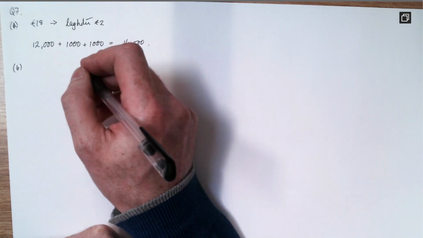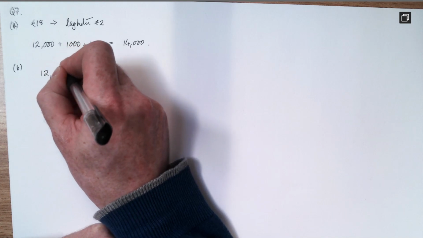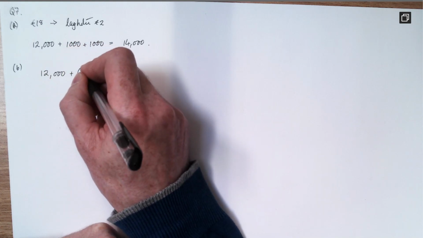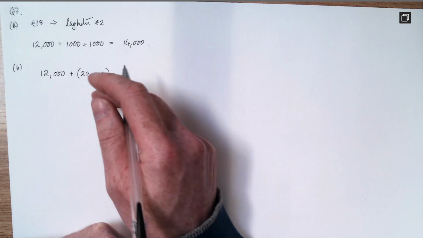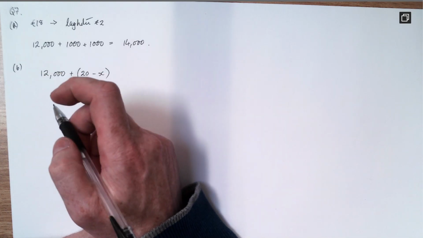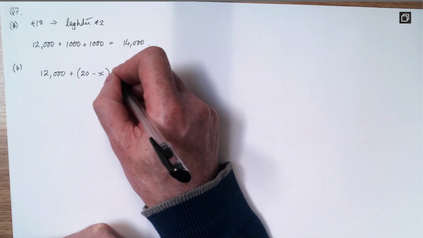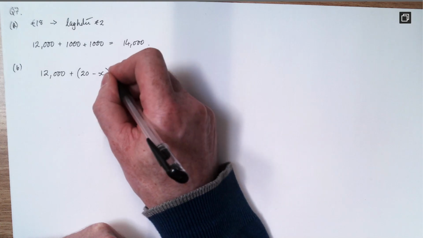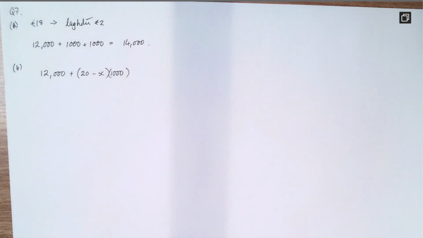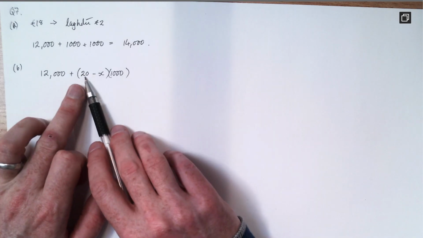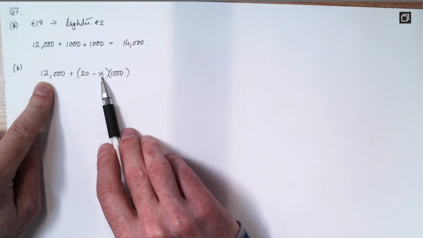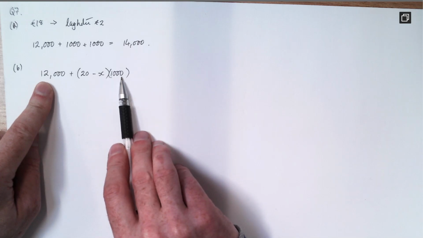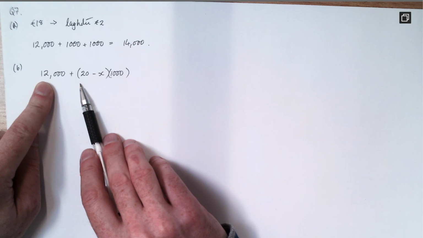So here, that's 20 euro, right? Minus x, so that means that's the number of 1 euro reductions, and for each you get an extra 1,000. At the original ticket price of 20 euro, we get 12,000 people. When you add a reduction to x, it should not be x minus 20, no, it's 20 minus x.